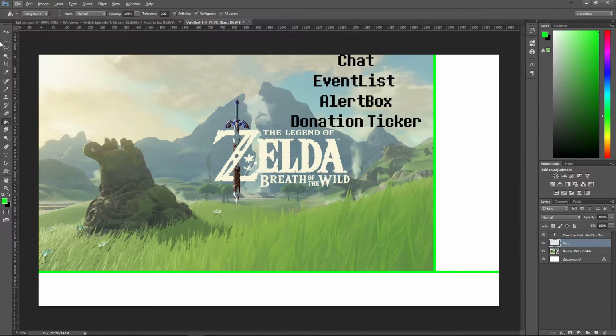I can either put the alert box, sorry, not the alert box, the event list that keeps track of all the stuff that happens. I can put it up here, above the chat, or I can do a smaller version over here below the chat. So that's up to you. For the sake of filling up the section down here, I'm just gonna leave all of this room here for people talking, chat.